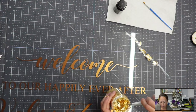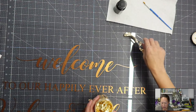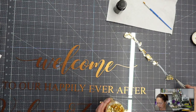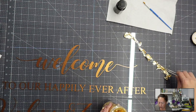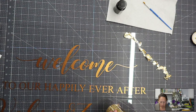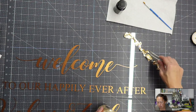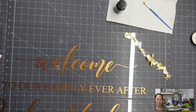So I also have gold sheets, which look exactly the same color, but I thought it was a lot easier for me to work with these little flakes, but that's just personal preference. I think they're both equal in quality. But you know what? I don't know cost-wise. I didn't check to see which one is cheaper. So let me look at that and I will see if I can post that in the comments. I didn't look to see how much you get in weight, because you gotta compare apples to apples, right?